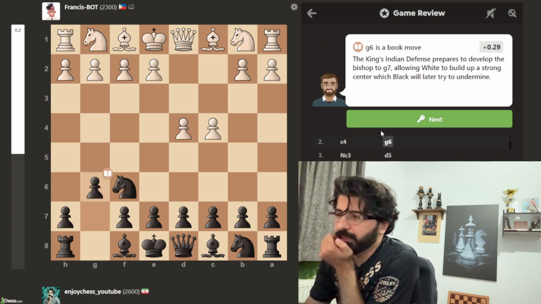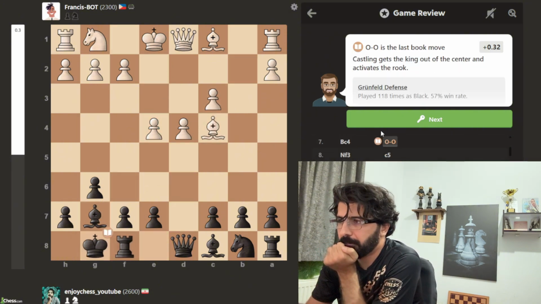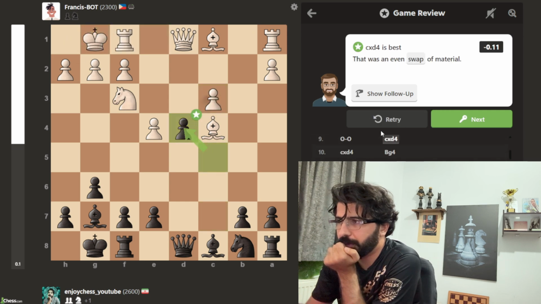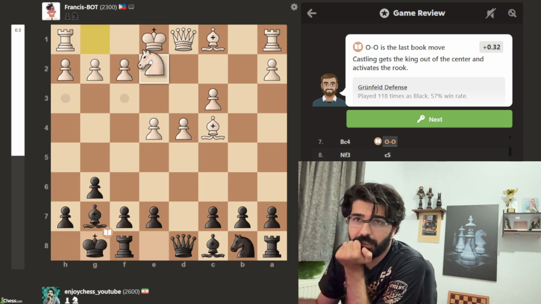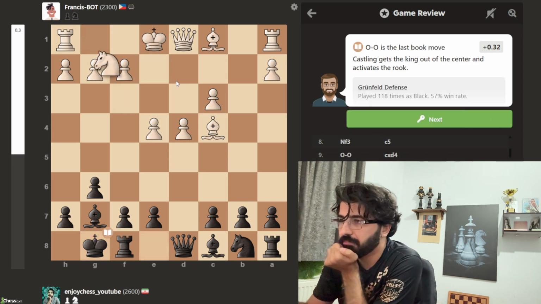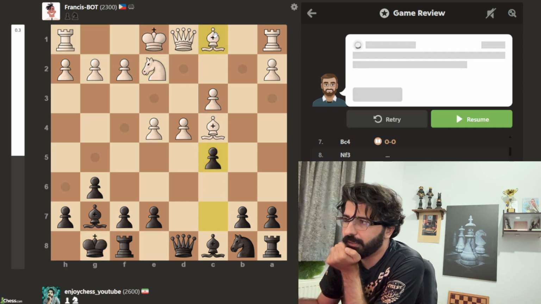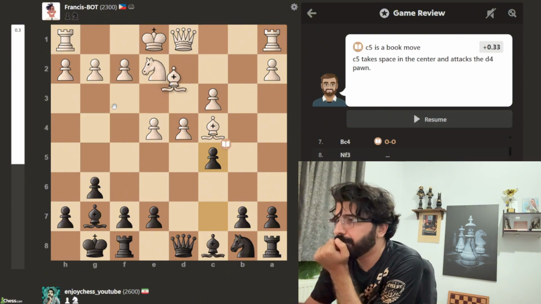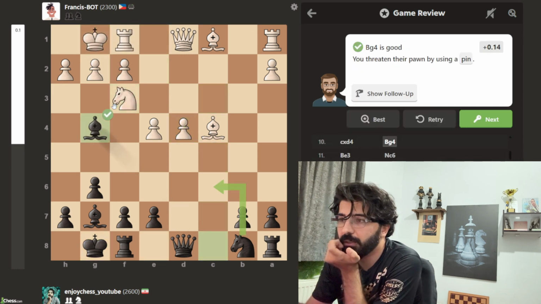I played the Grunfeld. I explained these moves at the beginning. I castled, and I took. And he played wrongly here. He should have played knight d2. This is the main line. But he didn't. That's what I'm talking about. For example, in this line, if I play bishop g4, he just plays f3 and says go away. But with knight f3, you cannot say go away to me.